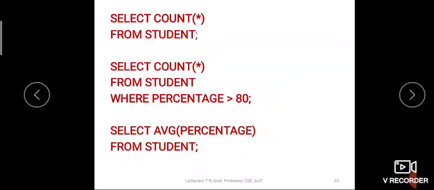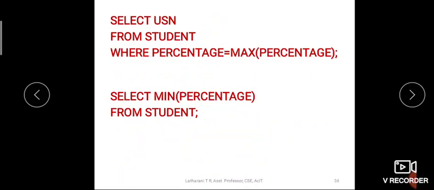Then I want to see the average percentage of the class. Then I can say select average percentage from student. Here it is not necessary to give any condition. Directly you can say select average percentage from student. Then it will give you the average percentage of the class from the student table. Another example is select USN from student where percentage equal to maximum percentage, meaning the topper.